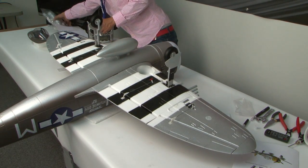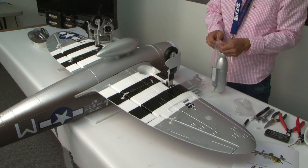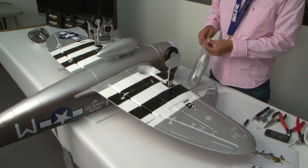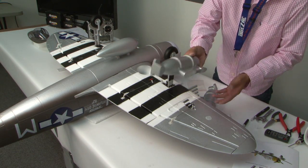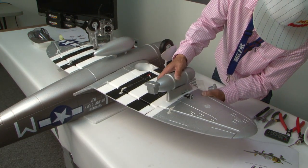Okay, then now let's go ahead and do the two bombs here on the outskirts of the main wing. Okay, that's one, and then that's two. These here are on magnets. So let's go ahead and see if there's directional. They are not. So these are on magnets. So these are going to just go and snap right down here into position.